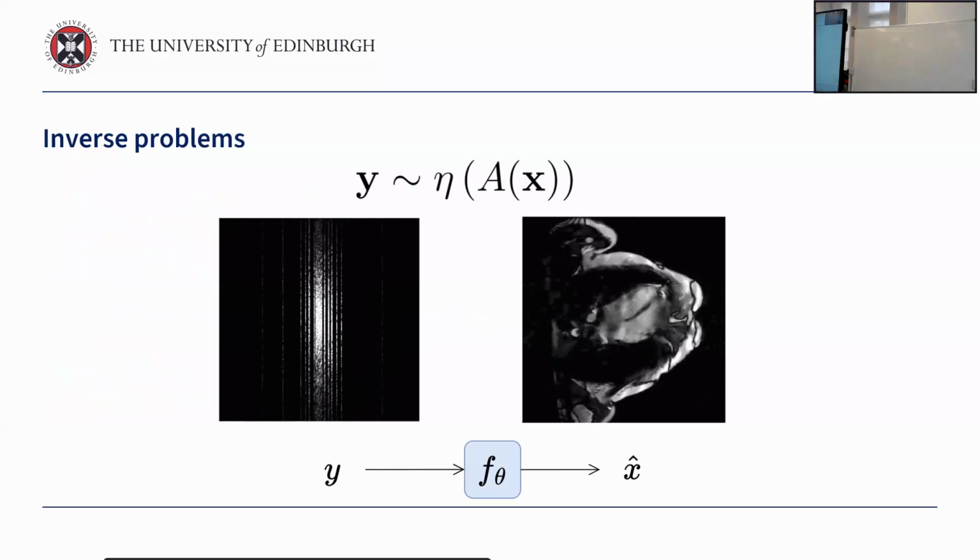So the inverse problem we're considering again is the ill-posed problem where A is not full rank, and then we're considering some noise on the measurements. So kind of the same equation that's been considered already for the past day. In this particular example, it's dynamic MRI of the heart. So we're imaging a certain cross-section of the heart. And it's a video, so it's 12 frames, and the measurements are very, very sparse. It's 8 times acceleration in the Fourier space, and the mask is varying as well, with some noise added. So the goal is to learn a solver f parameterized by theta to solve this inverse problem.